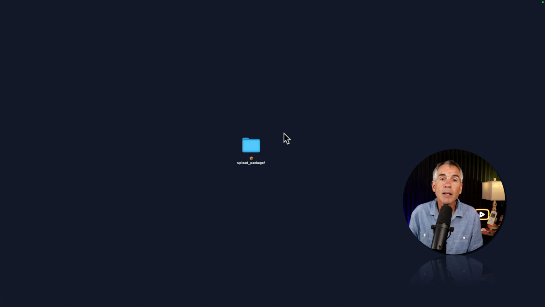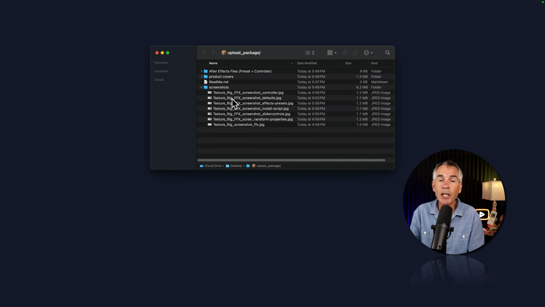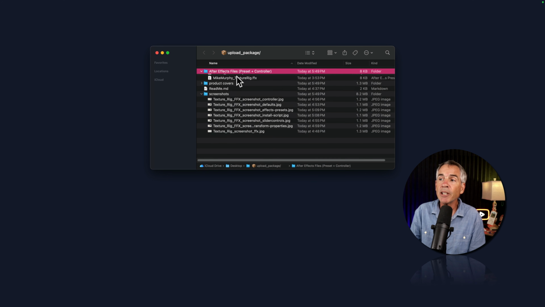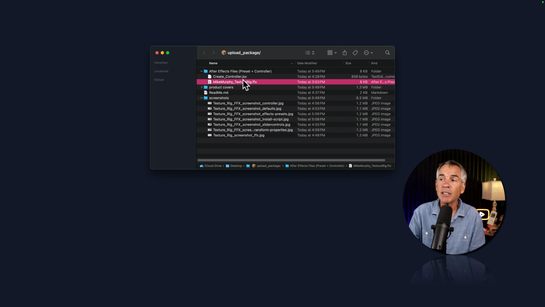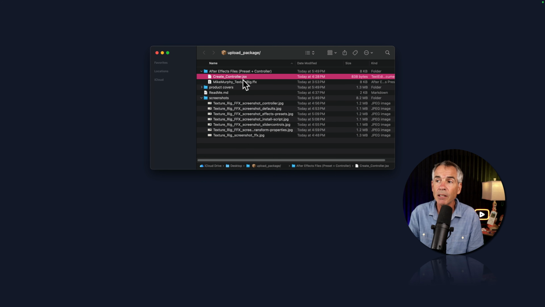Easy as that. The final step is to document or to package everything up and then upload and ship it. I create a folder in my project folder for each build called Upload Package. I have a folder for the After Effects project files. This is the preset file, and this is the script that is going to create the null object.